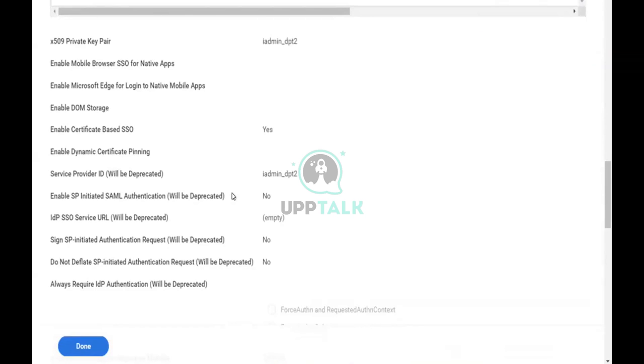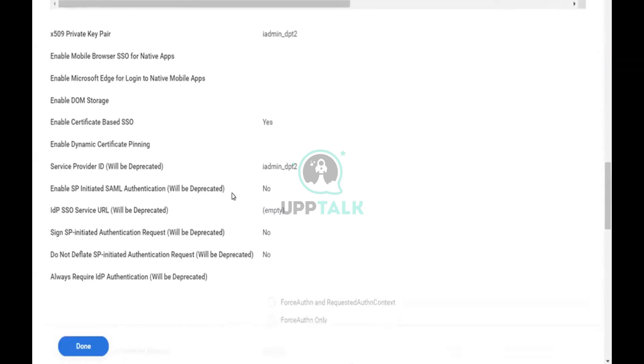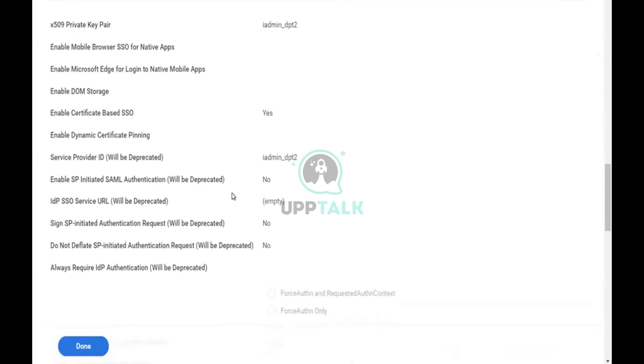All these things will be defaulted from your vendor. You don't need to create anything. The vendor will share all the IDs of the Okta, and using those credentials you'll try to connect for SAML as your Okta.